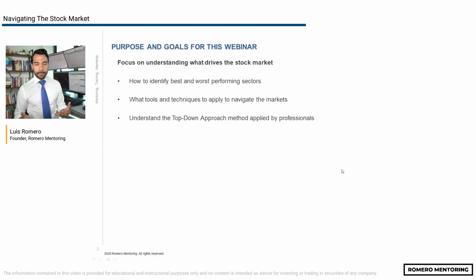As I mentioned previously, what is the purpose? The first is to understand how you find the best performing sectors, because that reveals information on capital inflows and outflows in the market. Also, how do you apply a top-down approach, where you understand what's happening at the macro level and then zoom into specific sectors and companies that have the probability of outperforming and underperforming, so that you can generate your own ideas and formulate your own investment thesis.